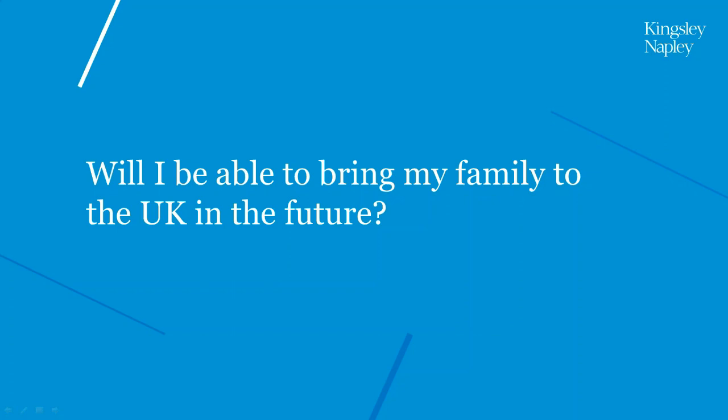If they get married after December 2020, for example, that spouse will not be a pre-existing partner, and they would have to bring them to the UK under the existing domestic rules which we have for bringing family members to the UK. In addition, other dependent relatives who can currently come to the UK under EU rules, which can include aunts, uncles, brothers, sisters, cousins, will not be able to come to the UK after December 2020. They would in fact have to already be here when the transition period ends in order to continue to enjoy a right of residence in the UK under EU rules.